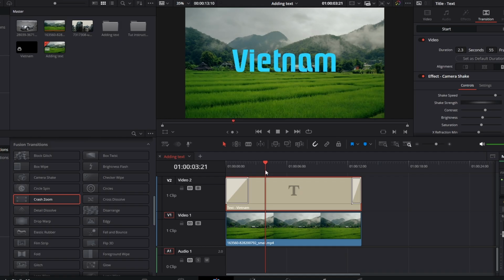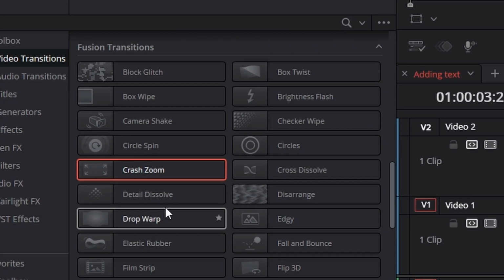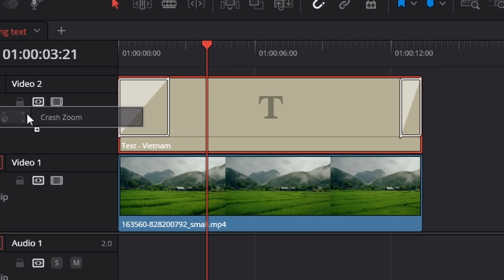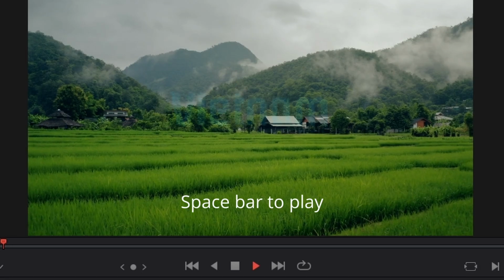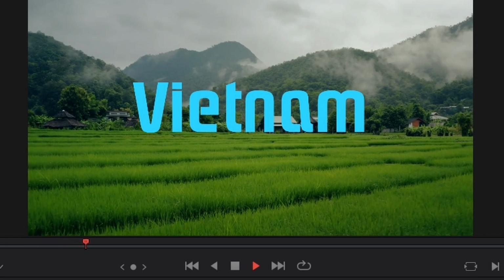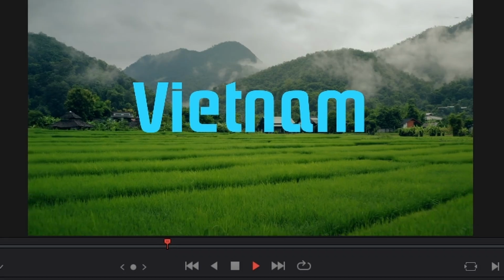and there we are. What I would recommend is going down and playing with all the transitions. There's so many of them and they're such good fun. And just drag them across, and I've just dragged that over that previous transition, and it's overwritten it, and you can play that as well.